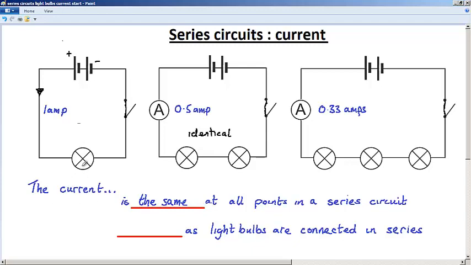Well, it means this will affect the brightness of the light bulbs. The lower the current, the less the light bulbs light up. So these light bulbs will be a lot less bright than the single light bulb connected in series. Again, as we said before, just emphasizing this, the current is always the same. So if I measure the current at that point in the circuit, it will be 0.5 amps. The same here, and the same here. The current does not change in that series circuit. Again, the same here. If I measure the current here, it will be 0.33 amps, or here, or here.